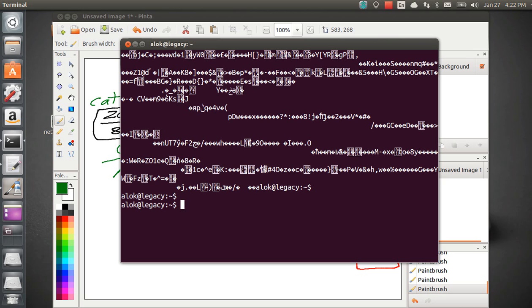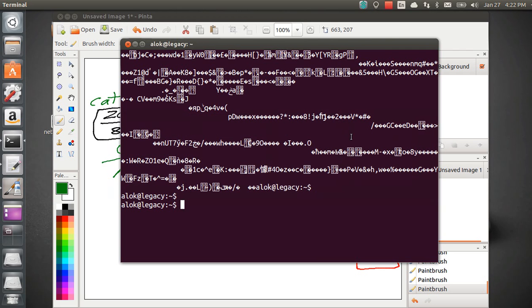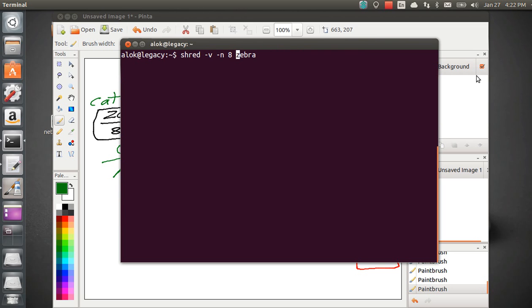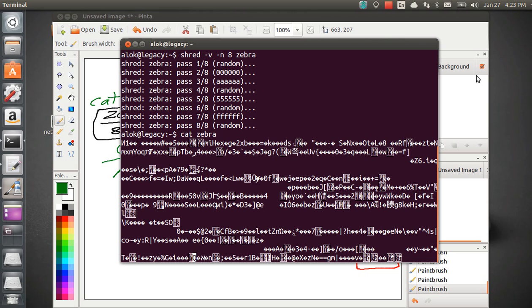It has overwritten the contents of the file. The inode is there, everything is there, but it has overwritten the contents. Everything is pointing here, but instead of the actual data, I have overwritten the data multiple times. In this case, 3 times. So now it is non-readable. You can increase it, say by giving -n8, which means shred it 8 times. So 8 different data patterns will be used, so it is more difficult to read it. Got it?